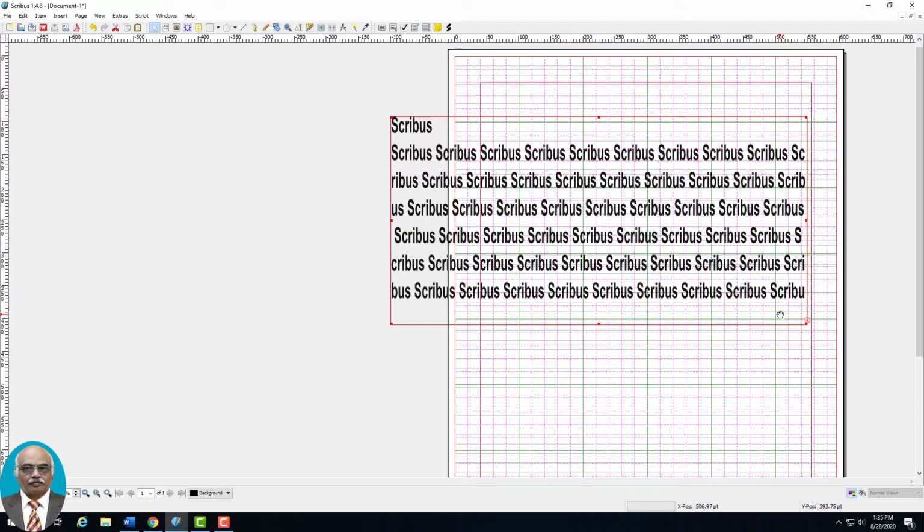But if you want to increase the size of the font in a symmetrical way, or maintain the dimensions of the script when you are increasing the size of the text box, but at the same time increase the size of the font, all you got to do is keep pressing the Alt and Control buttons while you attempt to resize the text frame. So this is one of the tricks which everyone should be familiar with while you attempt to play around with your text boxes.